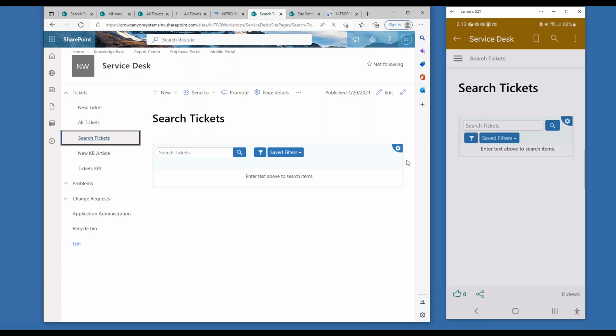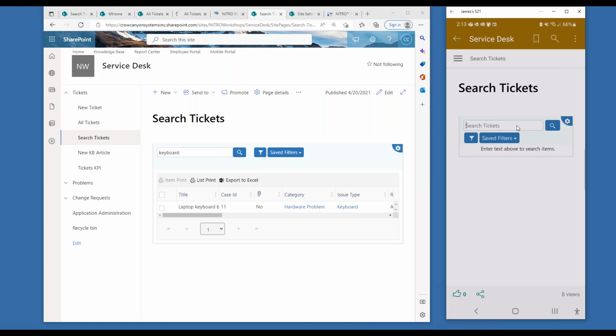All right, so here you go, search tickets web part. You can see from the simple responsiveness of the page, it's hiding some of the elements up here at the top on the mobile screen. And we've scrunched this view down a little bit, but you'll see it's going to have a different layout when you have the keyboard. Let's see, you do search over here, you've got your search results down below. And I'll do the same thing with the keyboard, get the same results.